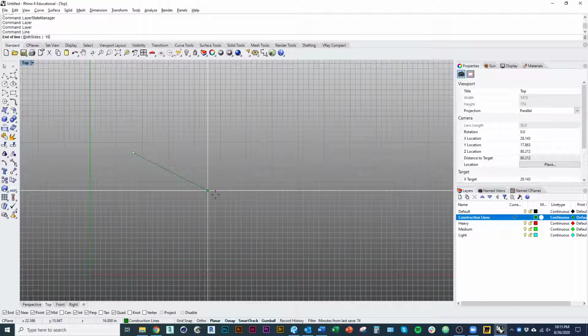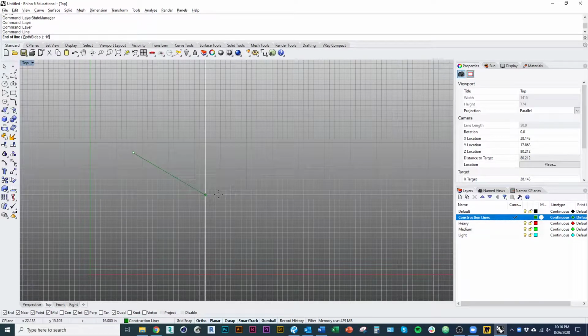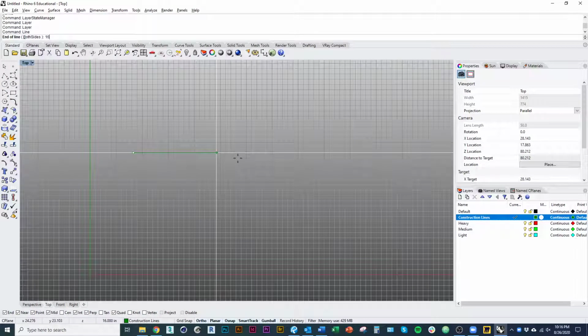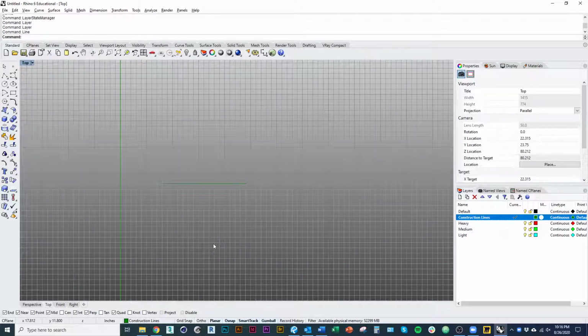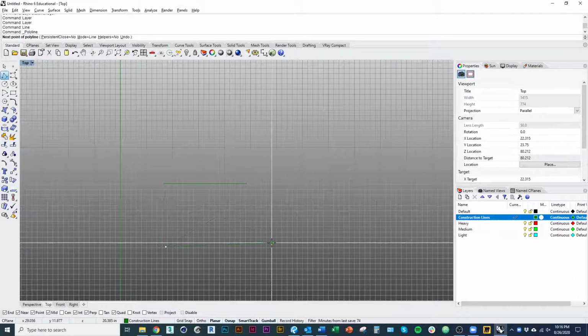And the other thing I can do is I can hold Shift on the keyboard, and Shift will snap me into what's called Ortho graphic mode. So down here at the bottom, you see we have all these different buttons that we can turn on and off that change how the interface works. And so that one that I described just now is called Ortho. And basically Ortho will allow us to snap to a particular direction.